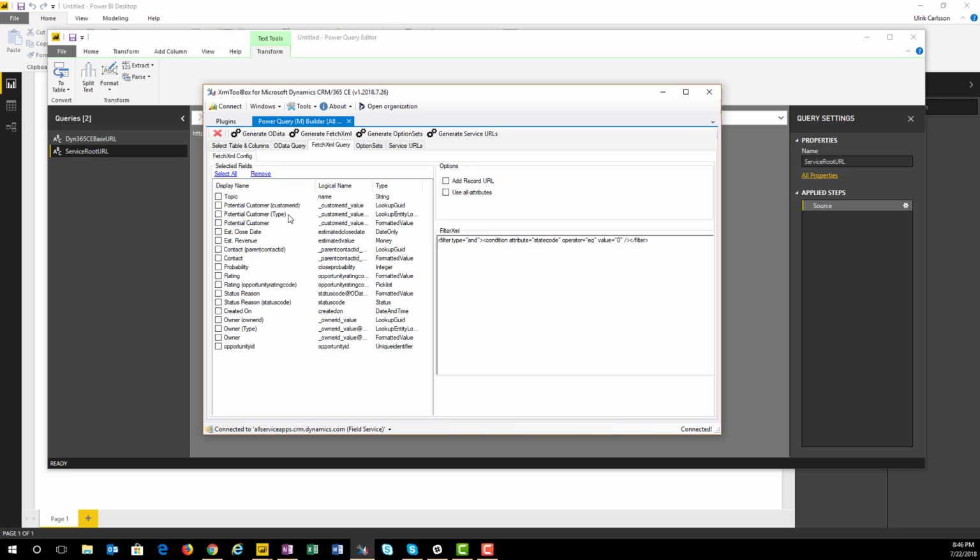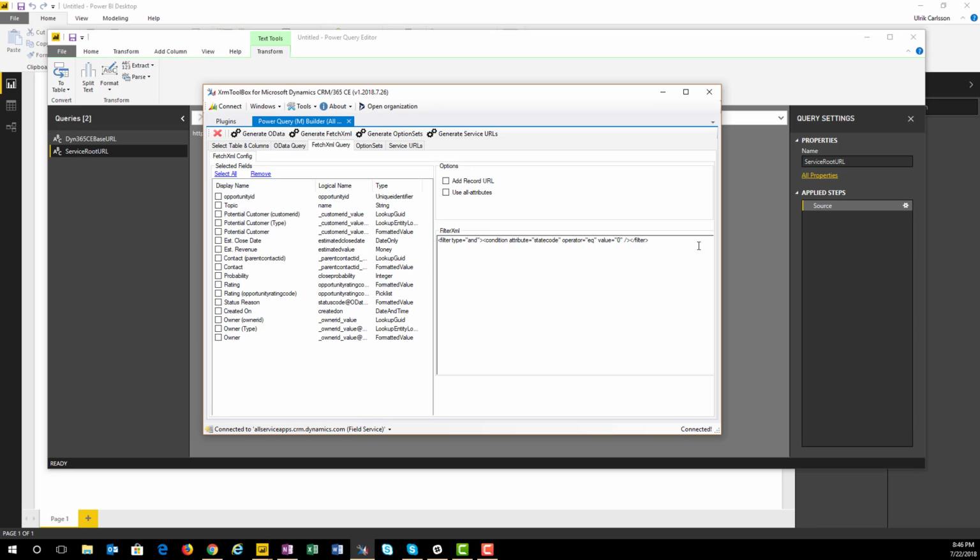I can also see the type of the potential customer, an account or contact, and then of course the name of the potential customer. This is repeated for the status fields and the pick list, for example, where I have rating and opportunity rating code, which just contains the actual value. So what I'll do here is just delete the status code field. I'm not really interested in that. So I'll select it and click on remove. And the opportunity ID there was added automatically because you always want the unique identifier for the table that you are retrieving. I'll just move that to the top here.